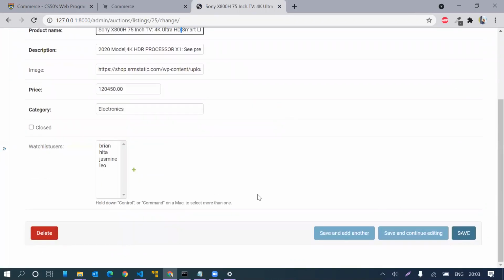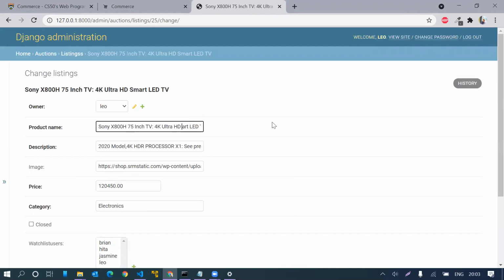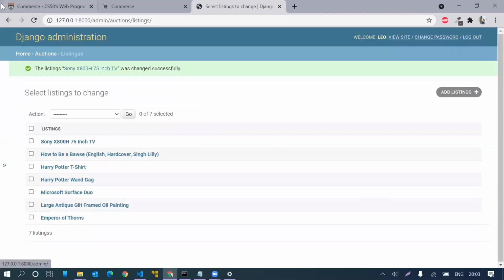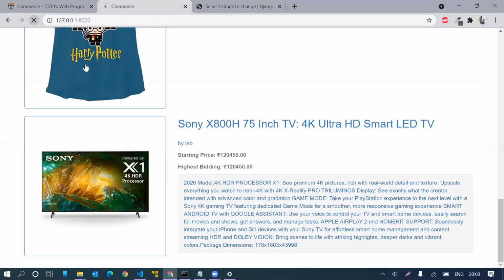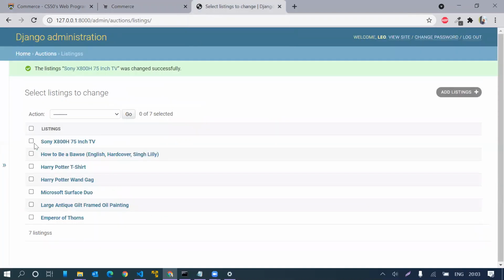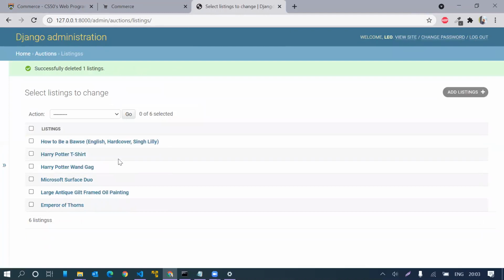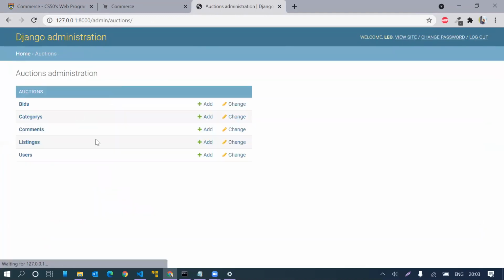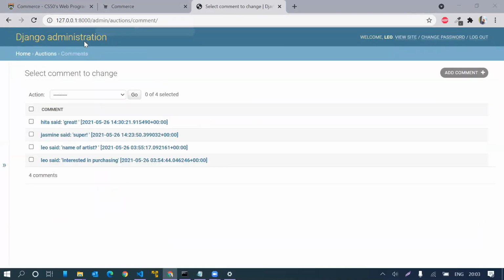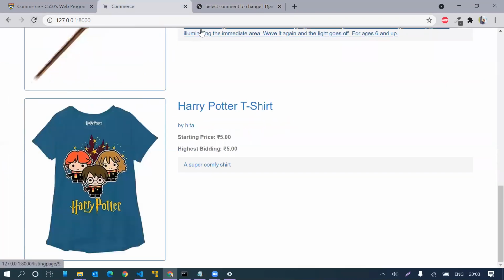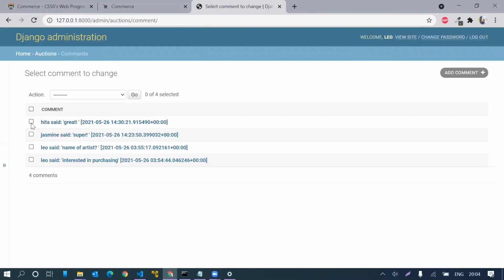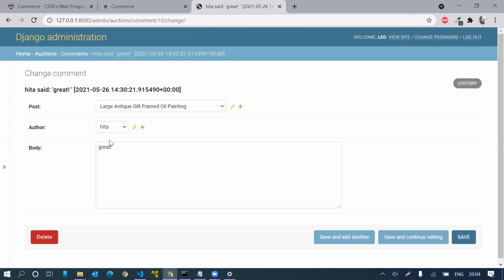Then I should be able to add, edit and remove them. So let's go back here, make some changes. So I can remove a couple words. Right, made a couple changes. I can save it, and that would be shown here in the product name that has changed. I should be able to delete it as well. So let me delete the selected listing, right?